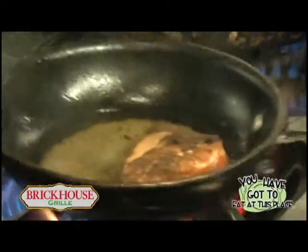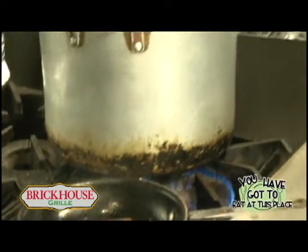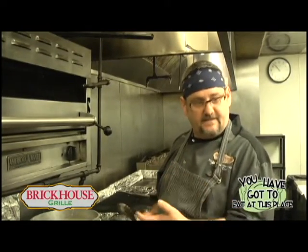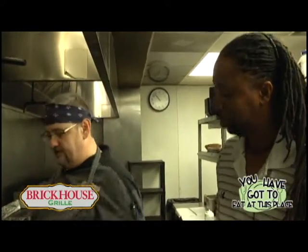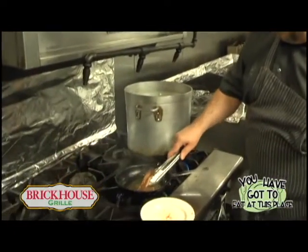So a lot of people may wonder, when you hear that word sear, what does sear actually mean? It means you get something hot, whether it's a pan or a grill, get it smoking hot, and then you put your meat on it, and it kind of sears. Searing is sealing. It's sealing the juices in on a piece of meat or a fish or anything like that. So it's a technique that's important as far as keeping the moisture and flavor inside of it, not letting it escape out and drip out over the grill. So sear means flavor is inside. Yes, sealing it in on the inside.